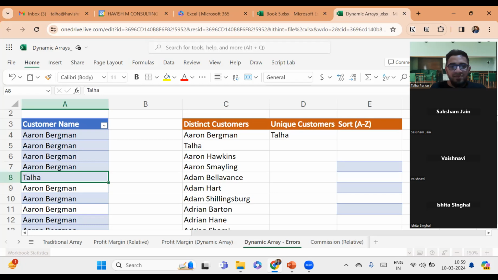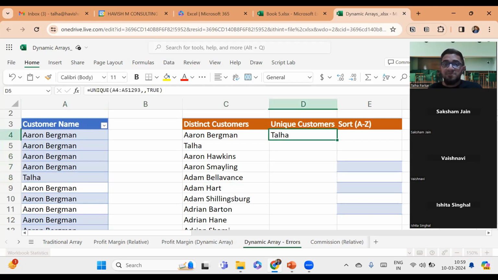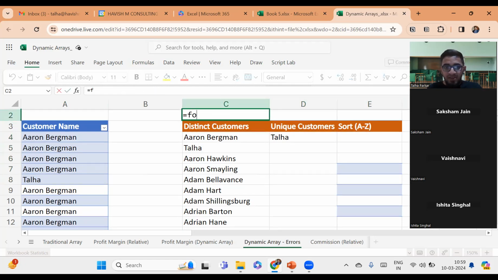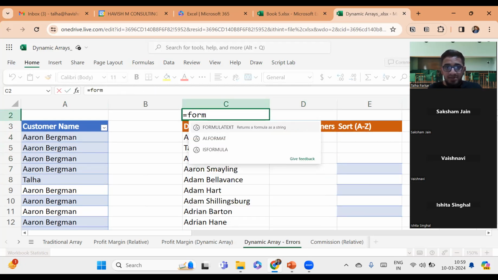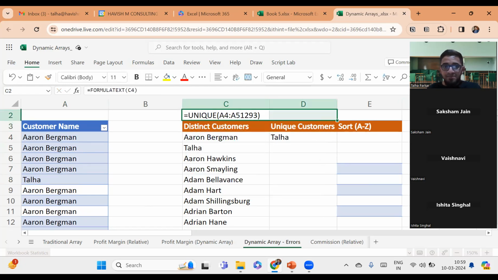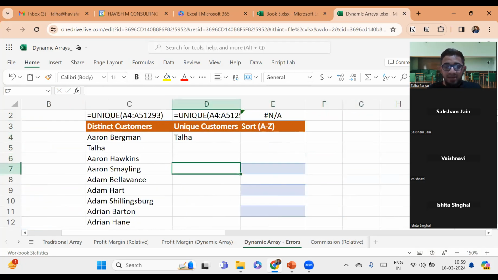So if you just put in your name in any of the cells, since my name is only appearing one time in the customer name list, then it is a unique customer. So basically, there's a customer that has only purchased from you one time. Okay. Now, let me also put the formulas at the top so that when you practice this, it'll be easy for you. Okay. Now we come to sorting. Here I accidentally cleared this example.